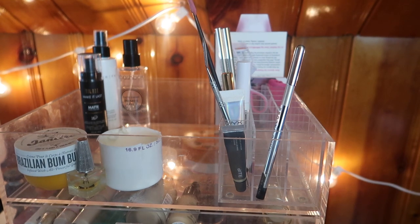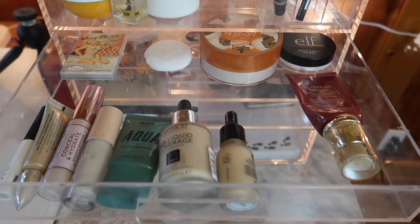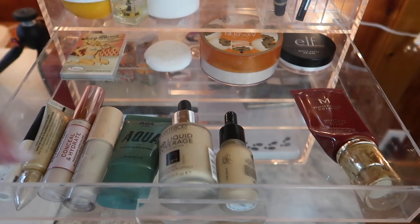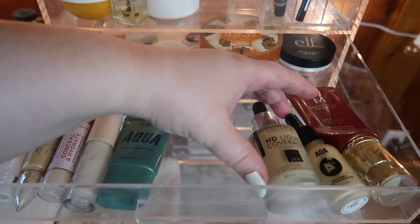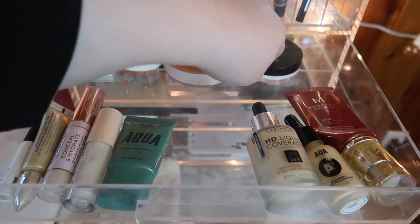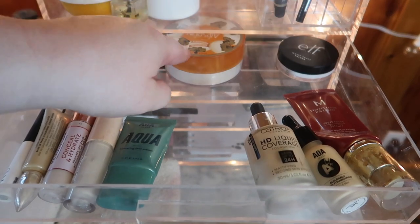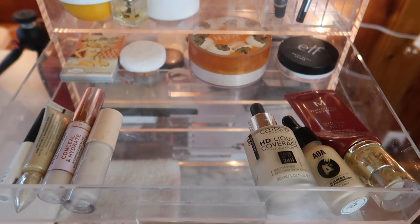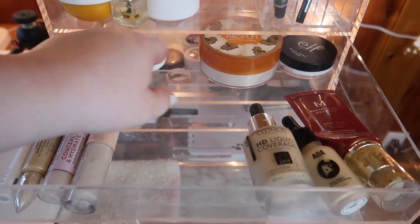Alright, that's the first top area — let's jump into the first drawer. I've been good with keeping up with this drawer; I've used up a couple of foundations. I did bring in this Missha BB Cream and I think I'm just going to finish that up. I've got the Catrice HD Liquid Coverage Foundation and the AOA Studio Buildable Satin Foundation. We're going to leave the all-matte primer there and pull out this moisturizing primer from Shop Miss A because I need matte.